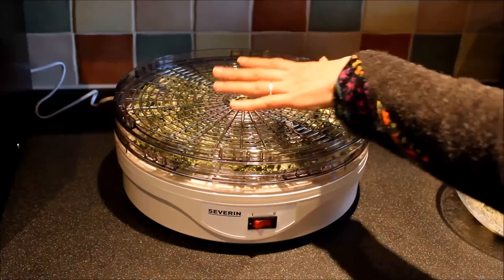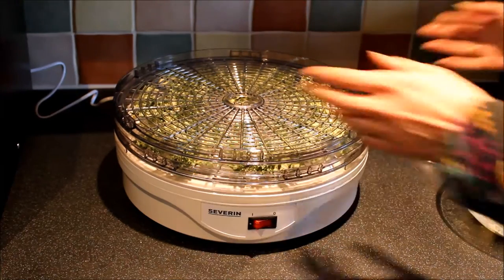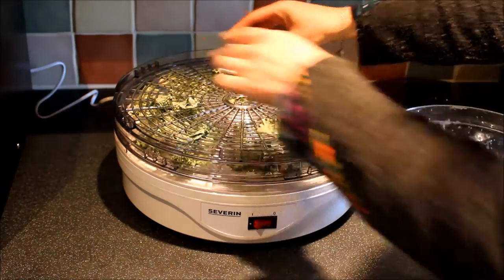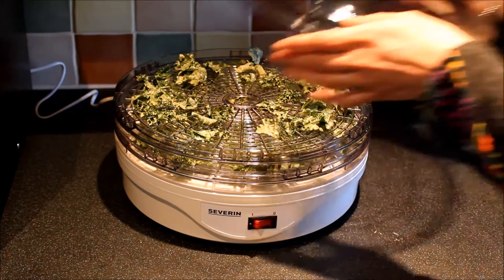I've moved on to another layer, and as you can see it was too low on the lower level, so I've actually moved it around so it sits higher up. It's still tight, it will still keep the air in and still work. I'm just going to lay the rest of this across the top — all I simply need to do is put the lid on.